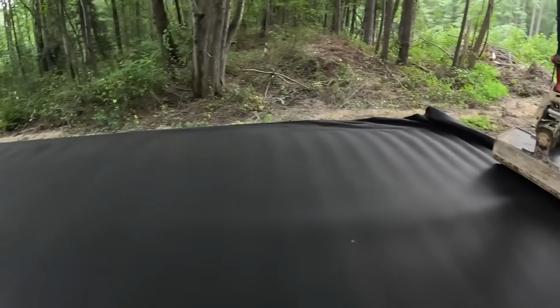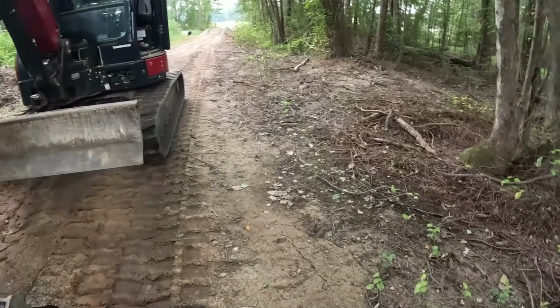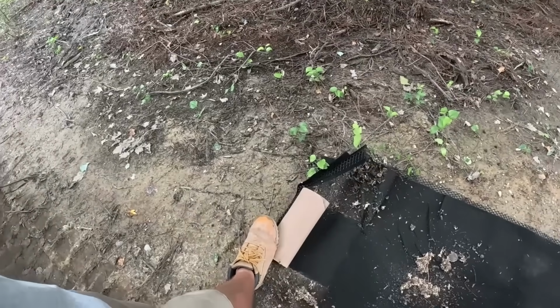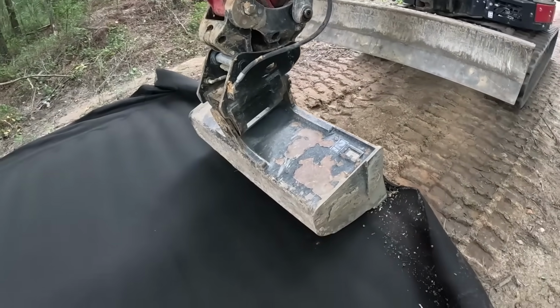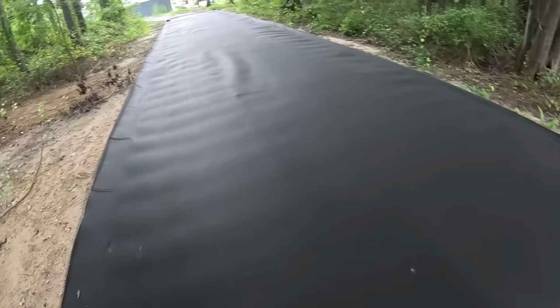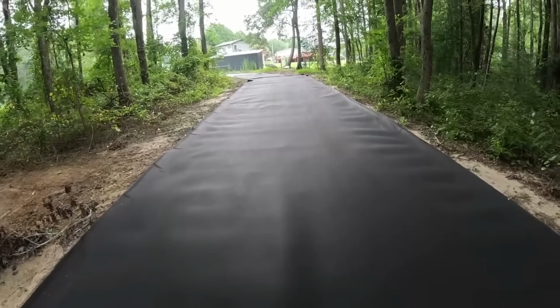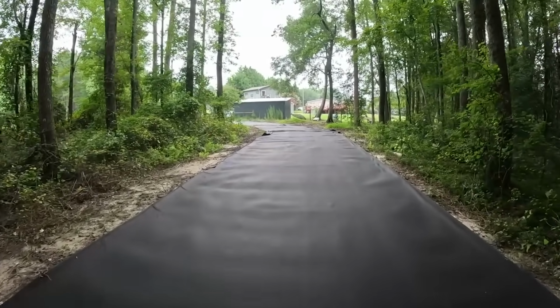Well, I figured I might as well just finish rolling it out. It's not going to do any good sitting at the back of the farm. Looks like the rats and the squirrels have taken nest in the center of this roll. This stuff really wants to roll up bad, so I gotta leave the mini excavator holding it tight until I cover it up with stone. But yeah, that should provide a good solid road base here now.